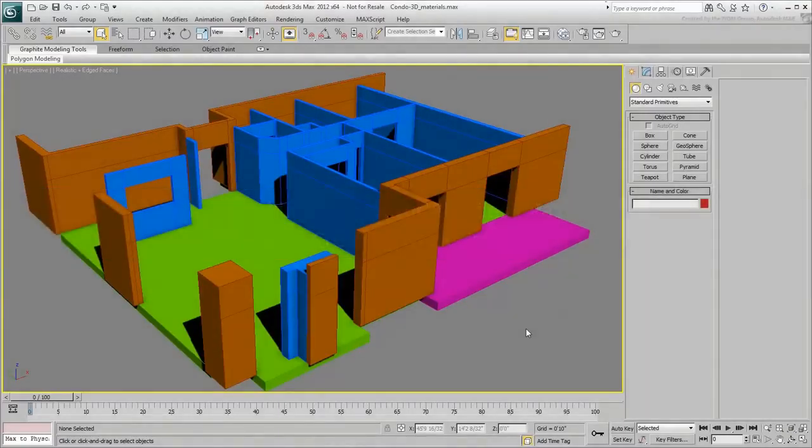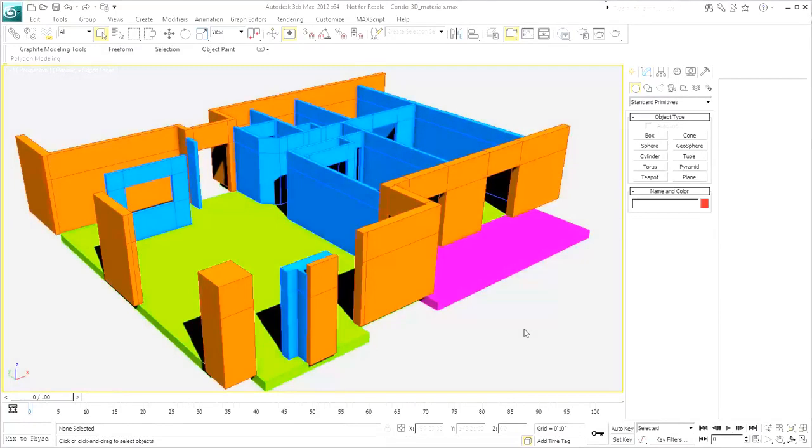With the walls and floors in place, let's take a look at how you can improve the scene by applying simple materials to objects. You'll come back later to more modeling to create doors, windows, and curtain walls. Commonly, you use the standard material for the scanline renderer and the Arc and Design material for the mental ray renderer. In this movie, however, you'll be focusing on the multi-subobject material, which is crucial in architectural rendering.